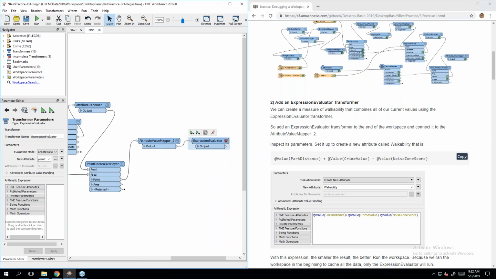I see someone mentioning, we got a couple questions about the data, which I think I will take some time to address just to make sure everyone's on the same page, because these exercises do require you to have access to these workspaces to do them. So first of all, the FME data 2019 zip file should be updated. So you can just download that and grab the workspaces, especially if you're working on your own machine.